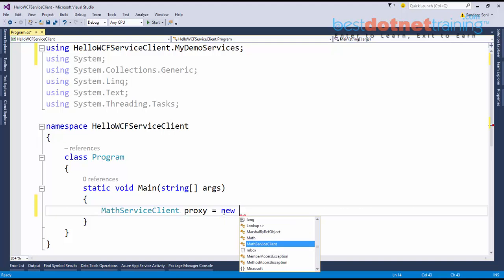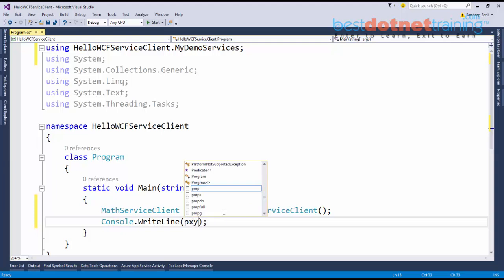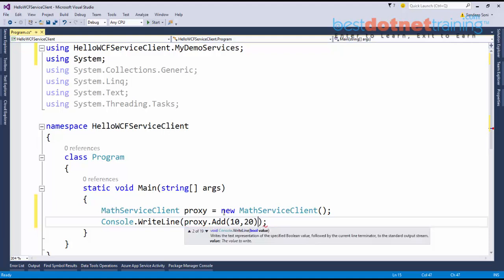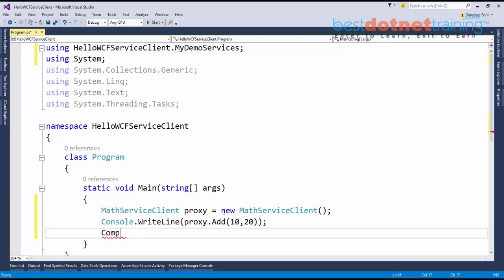This proxy will be responsible for forwarding the request to the actual service. So I create the proxy instance and I say proxy.Add, maybe 10, 20. That's it.